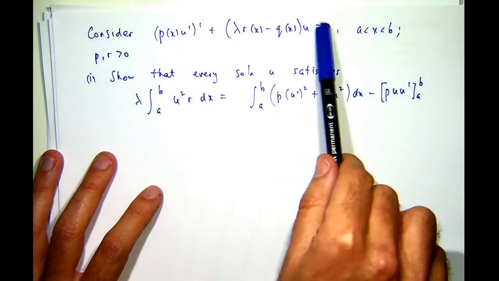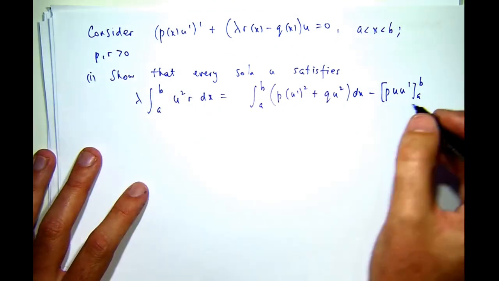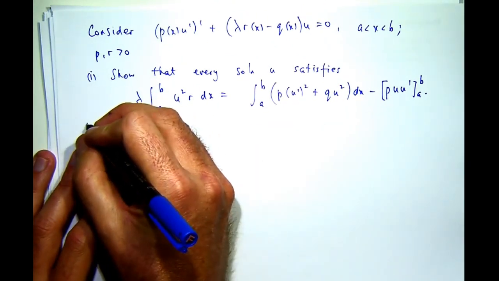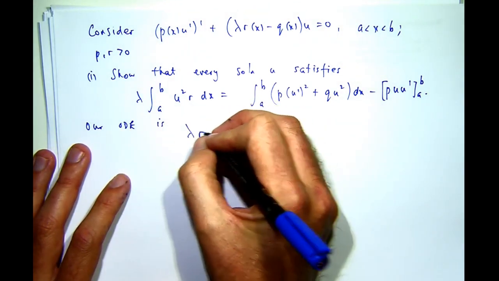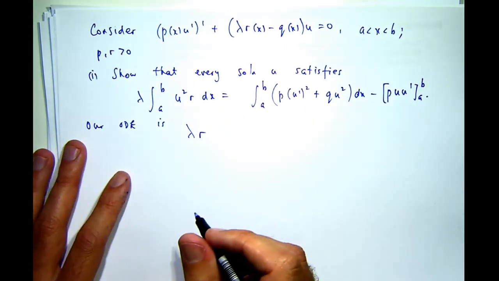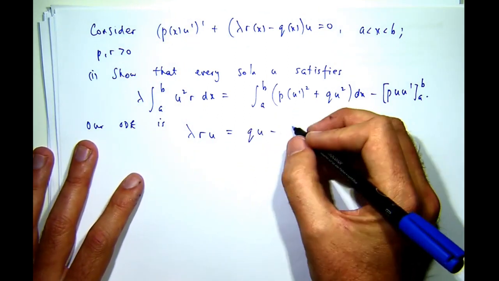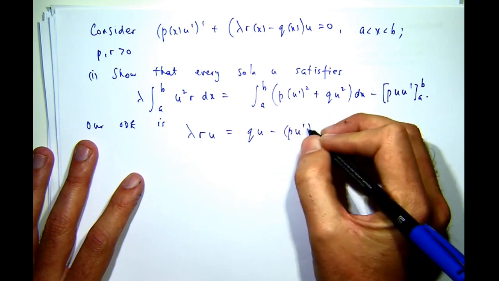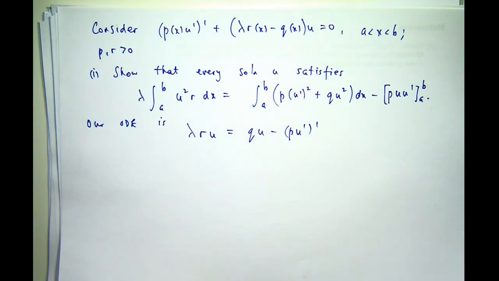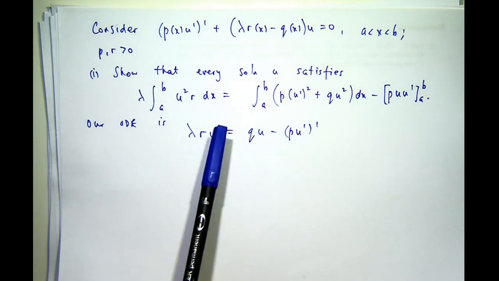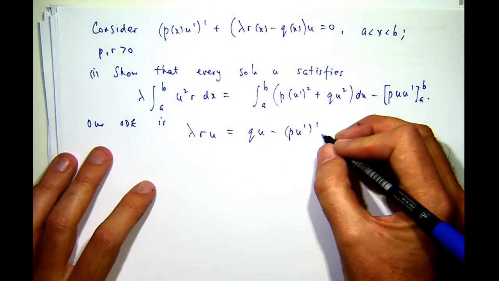Firstly, what I'm going to do is actually just rearrange the differential equation so I've got the u r lambda on one side and everything else on the other side. So our ODE is just the following. Again, I'm just going to suppress the arguments of the functions involved just to save a bit of space. Okay, so if I take that bottom line, multiply both sides by u, and then integrate, I'm definitely going to have this left-hand side on this left-hand side, and then it's just a matter of trying to come up with this right-hand side.